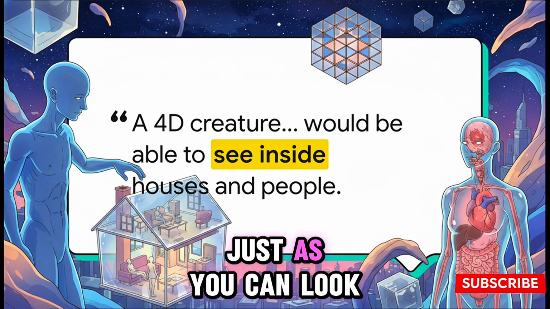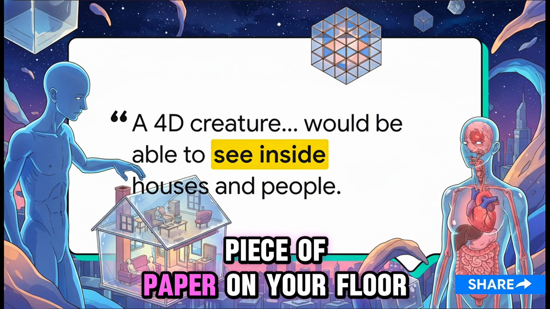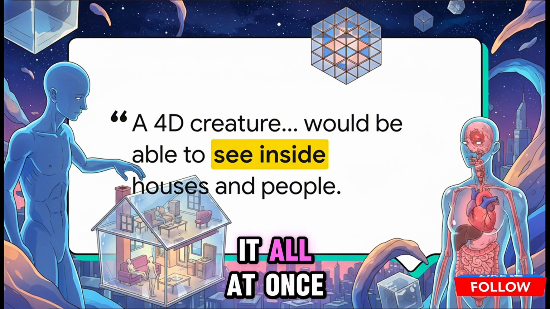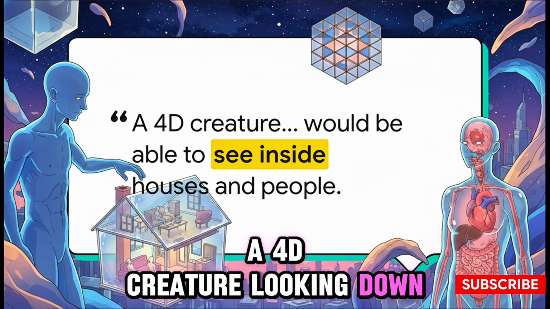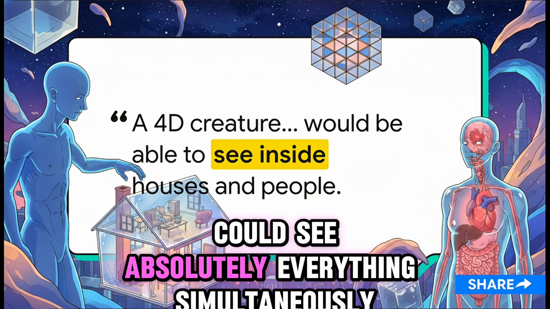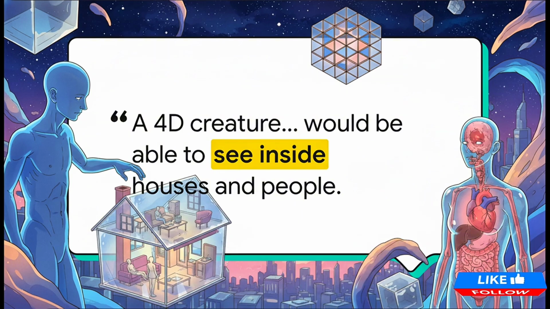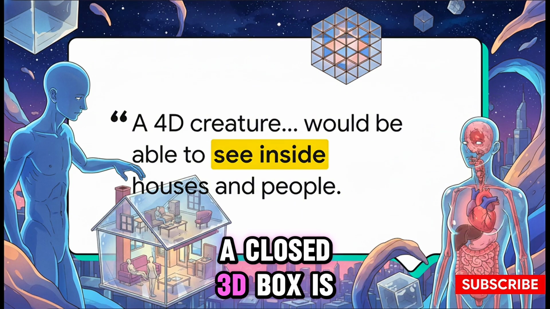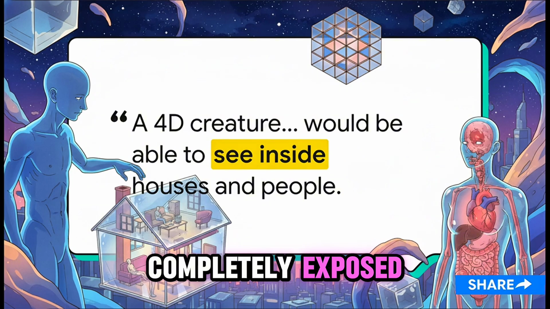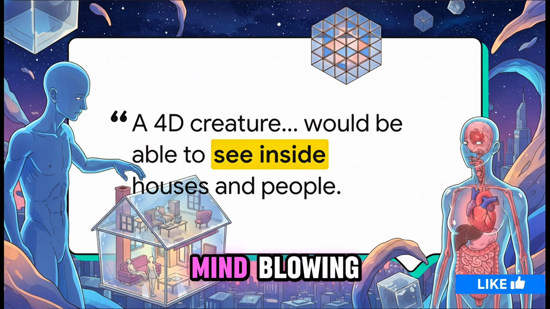Think about it. Just as you can look down at a flat 2D piece of paper on your floor and see everything drawn on it all at once, a 4D creature looking down at our 3D world could see absolutely everything simultaneously. To them, the inside of a closed 3D box is completely exposed. No secrets. It is just mind-blowing.